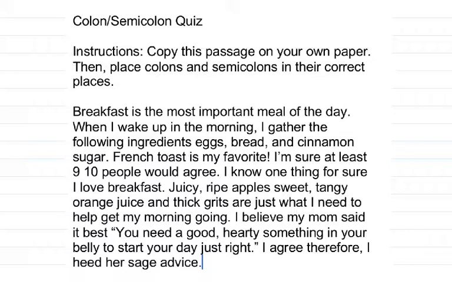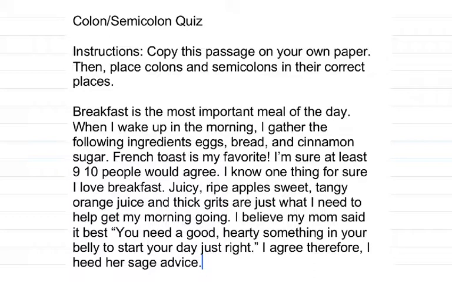So you may not want to write all this down, but hey, we have to do some kind of work, some kind of way. So if you can't take a screenshot, just pause this presentation and copy down this passage. Once you copy it down, please make your corrections and I'll come back with the answers.